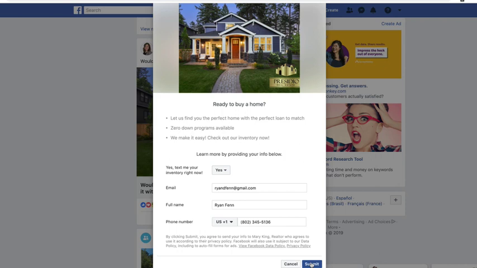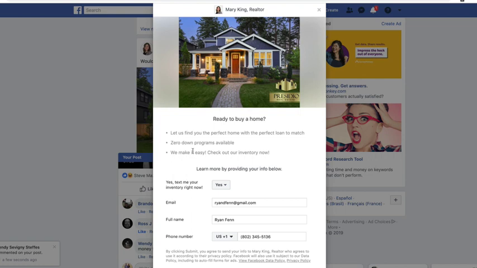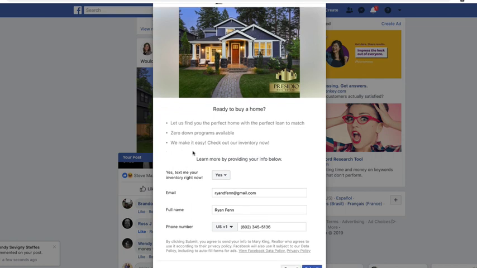Once they submit the information, the lead is generated, and then through Zapier, it gets pushed into Chirp. Now Chirp, that's where the magic is going to happen. So once this lead is generated, you have 5 minutes to connect with them if you want it to be effective. People have a very short attention span. If we don't connect with them very quickly, they're not going to respond.